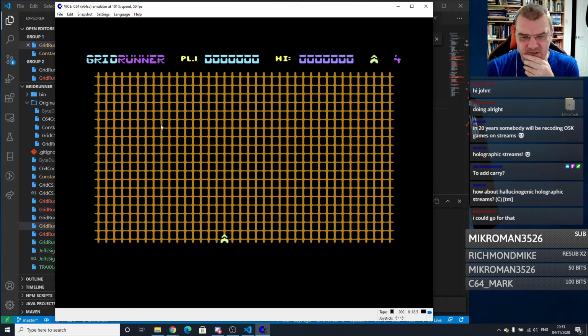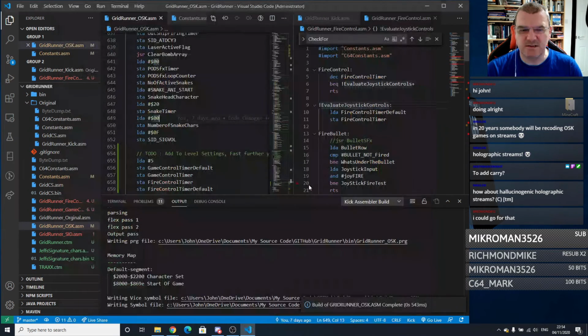Right, so we got the ship. Does it fire? Yes! I think it needs to go up a bit faster than that now. Yeah, I'm pressing and it won't let me fire until the other one's off the screen. Is that too low? Oh, it's coming off one early, so the matrix, my constant's wrong.